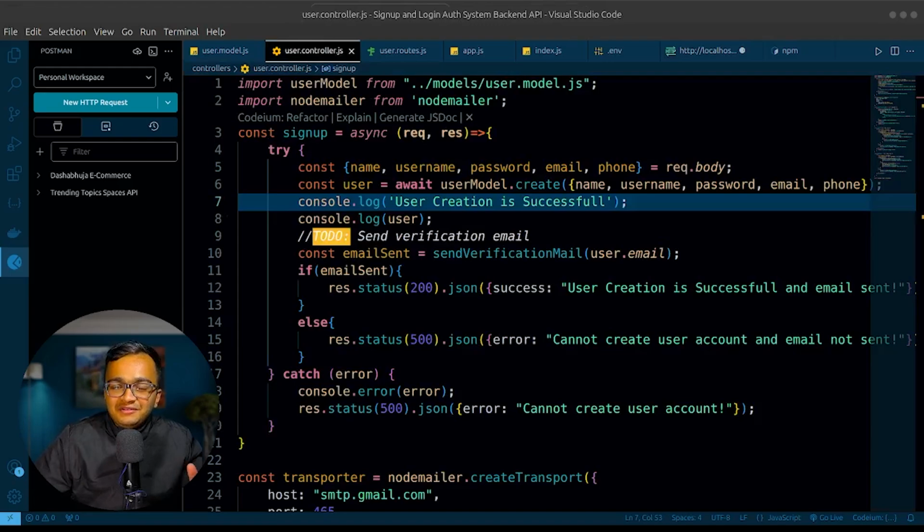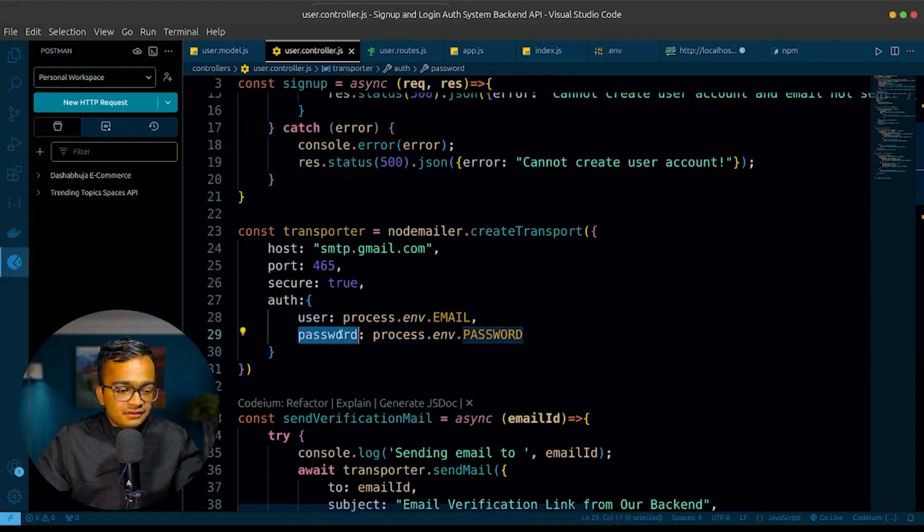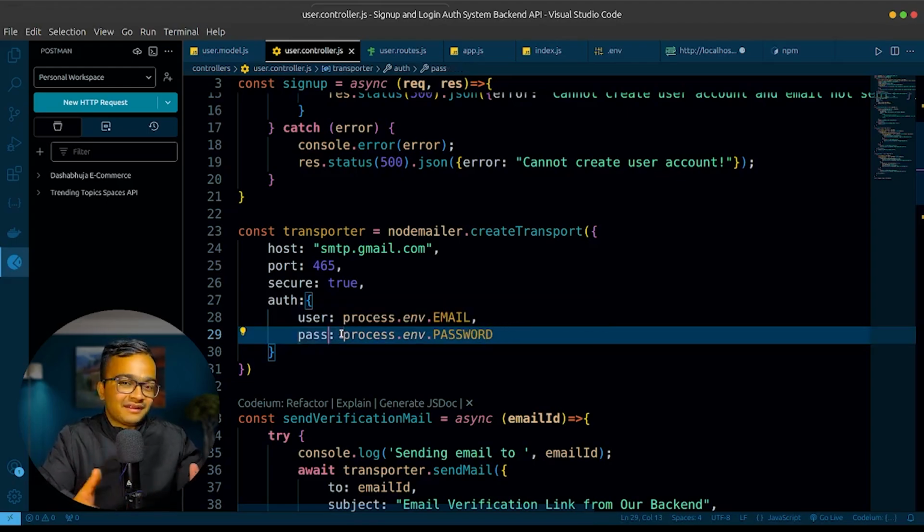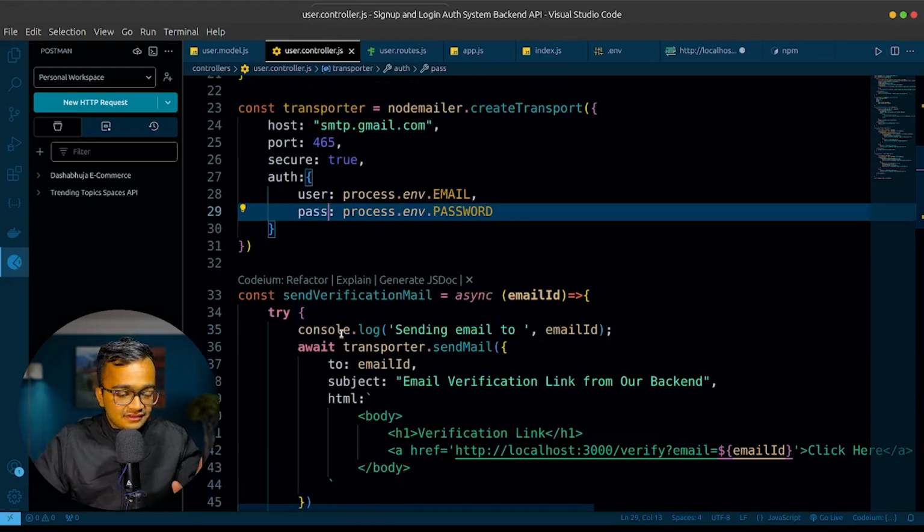Okay, so I had to spend a lot of time finding the error, but ultimately I found out that it was a typo, and it was my mistake in writing the code in a wrong way. I referred to the documentation and found a minor mistake: the pass which we are using over here, password, this should be pass. This was the only mistake we were making for such a long time, and it took me hours to figure out. So the rest of the things are pretty fine.